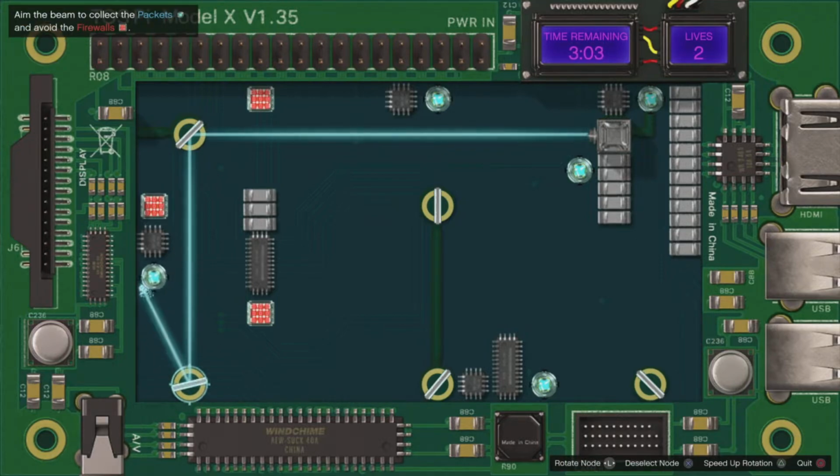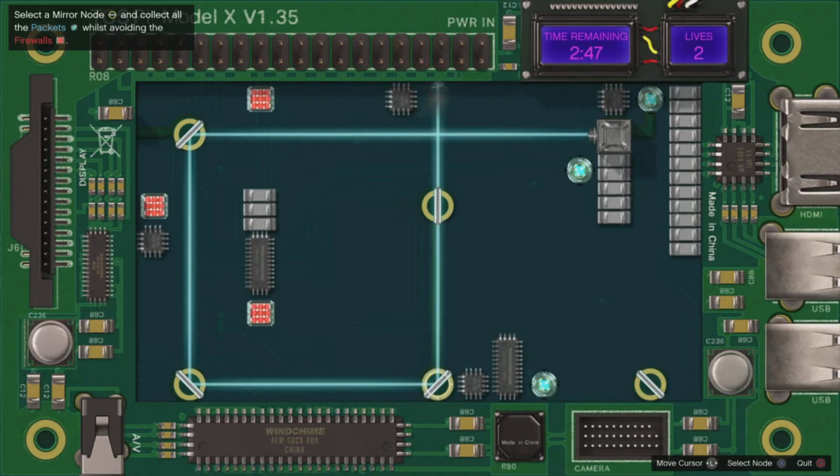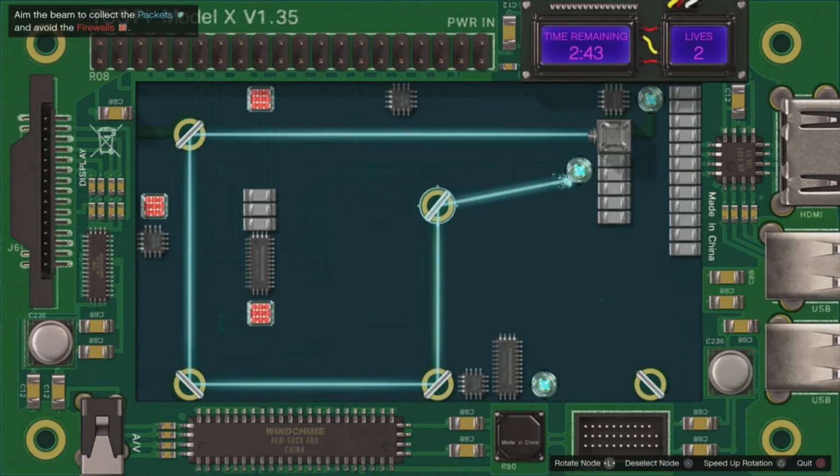And then from that yellow circle I can move the laser. And now I've taken out one of these wee blue crosses, and then I move to the next yellow circle and click on that. And then again, move to the next yellow circle and click on that. At the same time, I'm going to take out one of the blue crosses. And then, same again. Let's see, it's quite easy, actually.